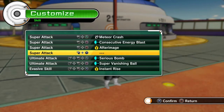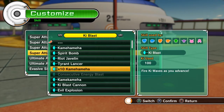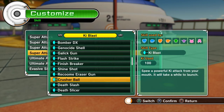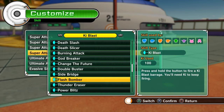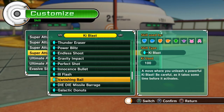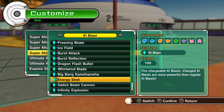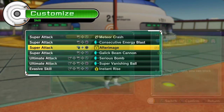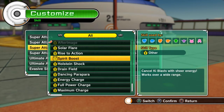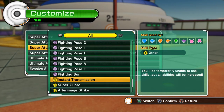and for supers, we can do, by the way, I like using Ki Blast, so I'm probably just gonna use that a lot. Where's that one that I'm looking for? Thunder Eraser might look pretty cool. There's so many. This Gallic Beam Cannon kind of looks evil looking. For a charge, isn't there that one charge that the dark people do? I'm not sure if there is or not.